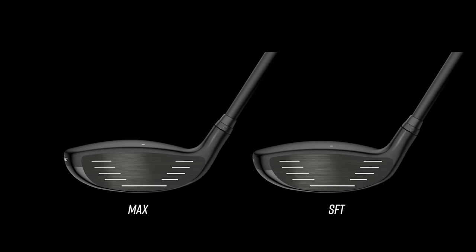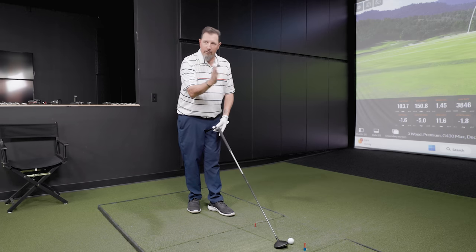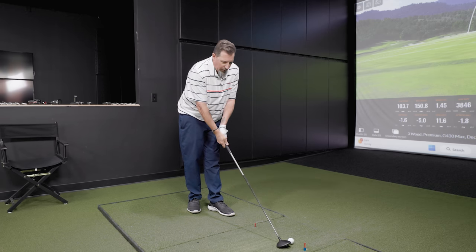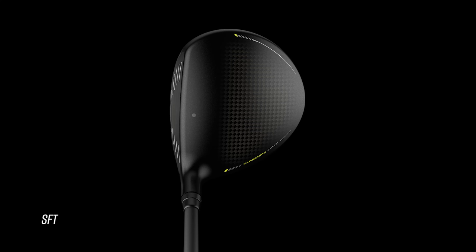It's kind of like someone stepped on the G430 Max. I was trying to avoid saying that. Yeah, it's like someone just stepped on it and resulted in a little bit more step down, but also some weight in that heel. And the face to me looks shut. So this is the first one where I've stood over it and thought, okay, this is going to go left.